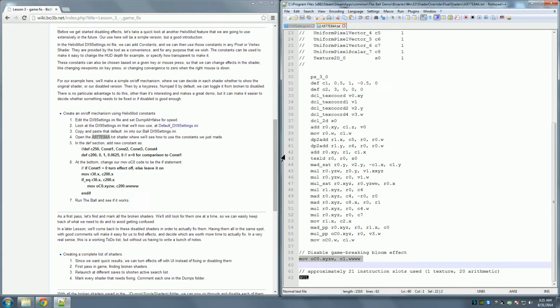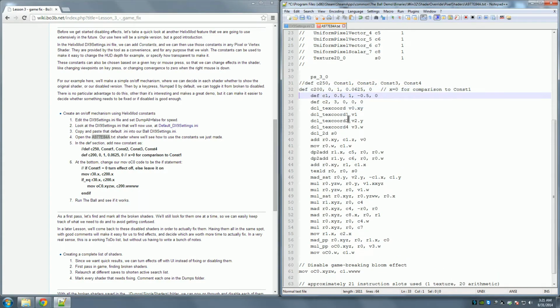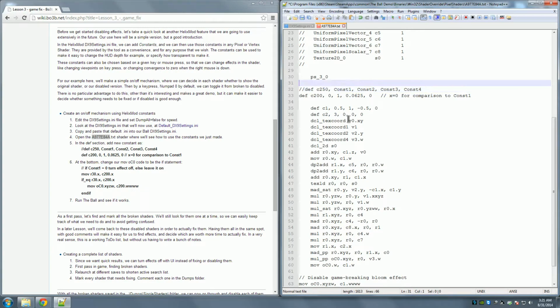Okay, and we're going to actually put this in the definition up here at the top. So I'm going to go ahead and paste that in, and we're going to put a little space around these things just for clarity purposes. This has to be after the Pixel Shader 3.0 definition, which starts the entire process. And it could be anywhere within this definition section up to here, but it can't be past the declaration section because of the way that the assembly language works.